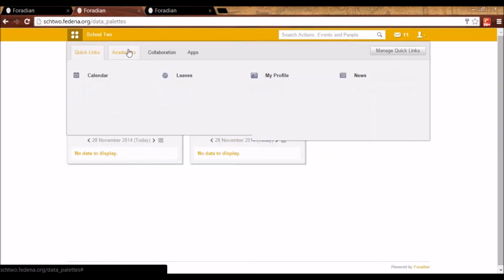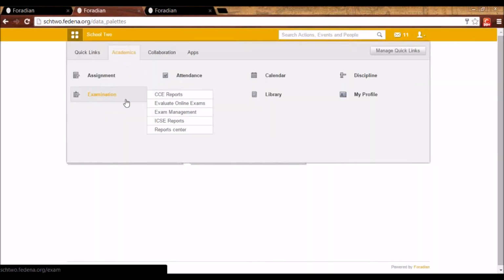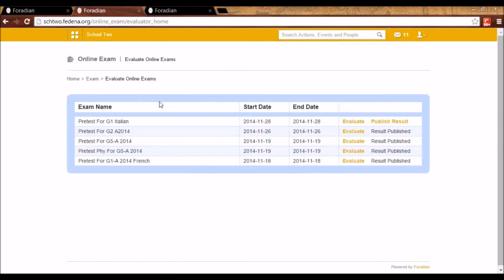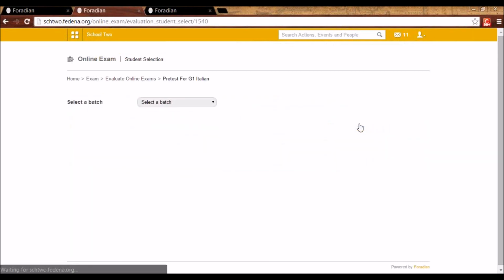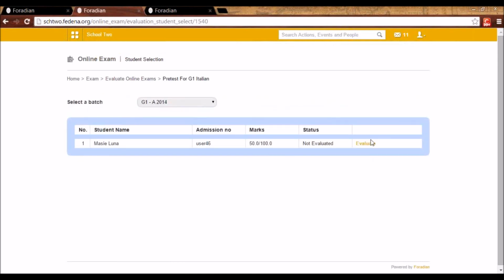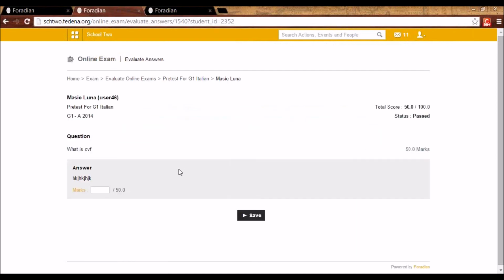So he has to go to Academics, Examination, and Evaluate Online Exams. And he has to click on Evaluate, select the batch, and click on Evaluate for the student. And he can read the answer and based on that give the marks.